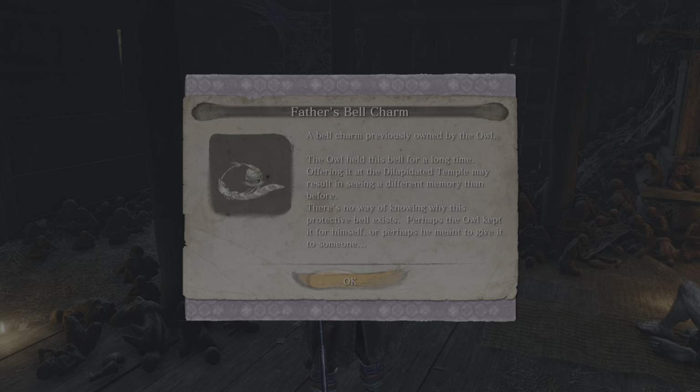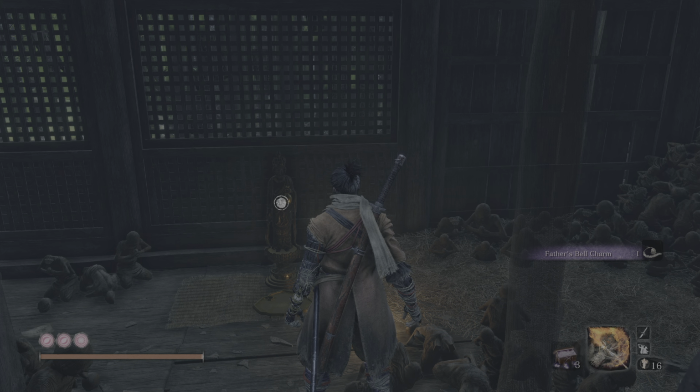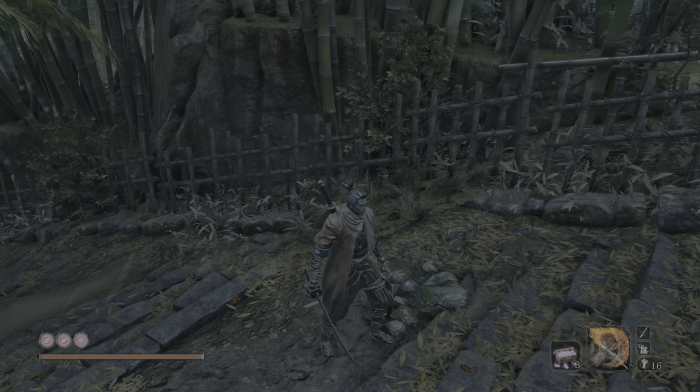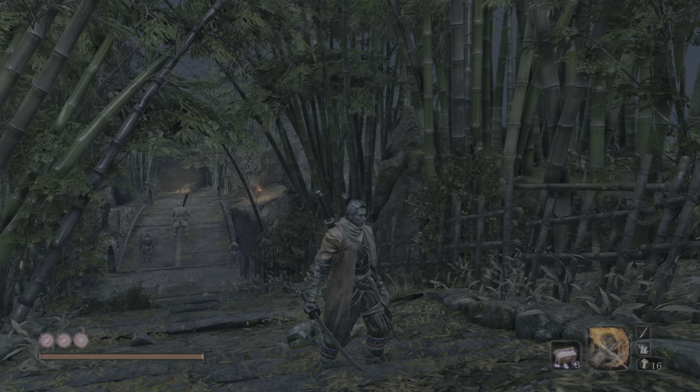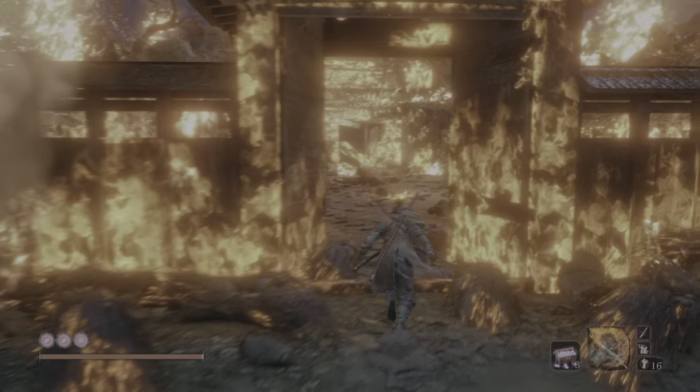Huh? Father's bell charm. Dad? So I'm guessing I just pray? I'm gonna guess it's just gonna take me to Herod Estate. Yo, what the fuck? So, I went to the wrong place. I'm supposed to go somewhere else.